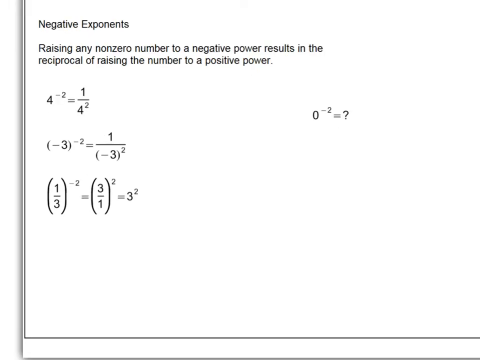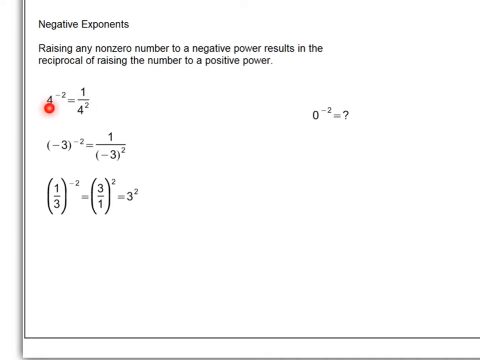In addition to 0 exponents, we could have negative exponents, which would be a different case than what we would expect from a normal exponent that's positive. Anytime we raise a non-zero number to a negative power, we end up getting a reciprocal and making the power into having a positive exponent. So you can see what we've done here is we've taken 4 to the negative second, and we've rewritten that as 1 over 4 to the second.